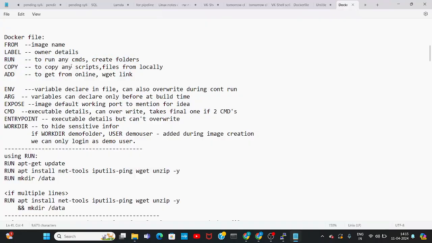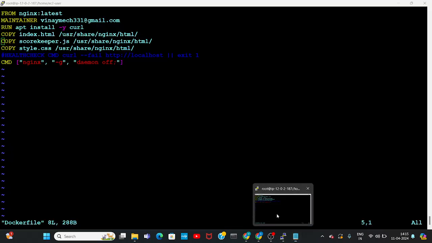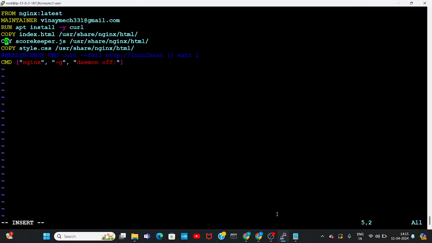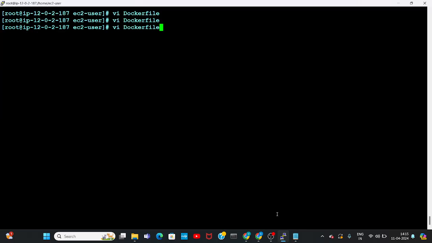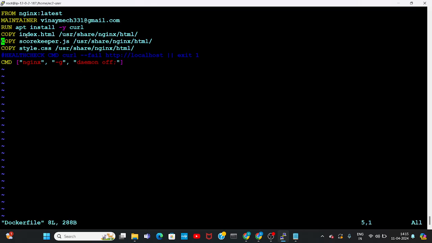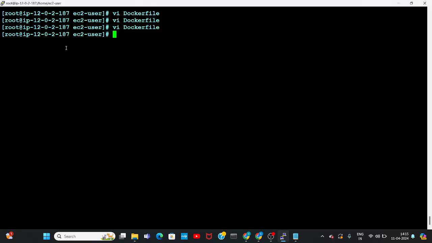Copy, you have already seen. And add. What is the difference between copy and add? As of now, you are saving these files locally in your server, right?